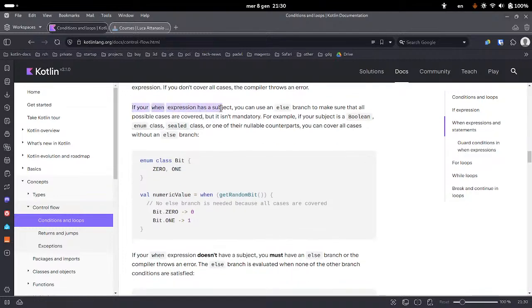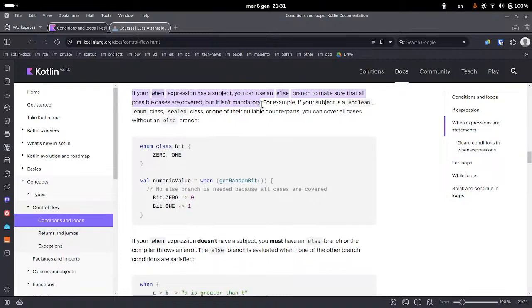If your when expression has a subject, you can use an else branch to make sure that all possible cases are covered, but it isn't mandatory. So yeah, that's what we have done there. For example, if your subject is a Boolean, enum class, sealed class, or one of their nullable counterparts, you can cover all cases without an else branch.